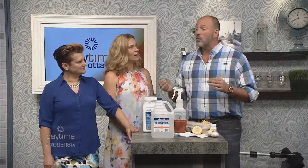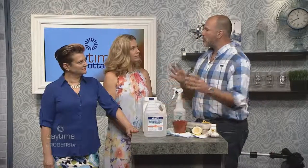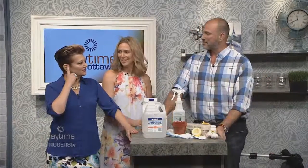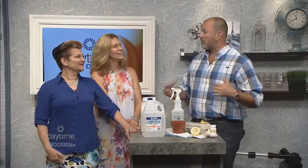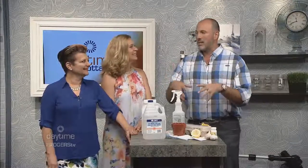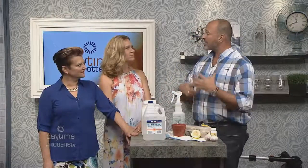This will also kill your grass, so we're not going to use it in the lawn — only between the patio stones. It doesn't help with ants though. If you want to get rid of ants between your patio stones, hot boiling water — cheap and easy, done. We don't want to be contaminating the soil, that's why we're using natural ingredients like vinegar or boiling water because they're effective.